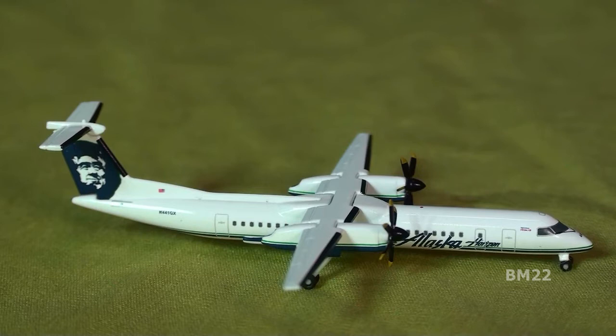So let's say you fly on the Q400, but with a different airline, go online and you should be able to find your airline you fly on in the various jets they fly, whether it's a Q400, or a 737 or 767 or an Airbus or this or that or the other. Even for the smaller, obscure airlines, they have the collectibles. They only make so many of them, and they're collectible. Bam! They might make 1,000 or 500, and then you got to get them, then they're collectible. Oh, how cool is that?